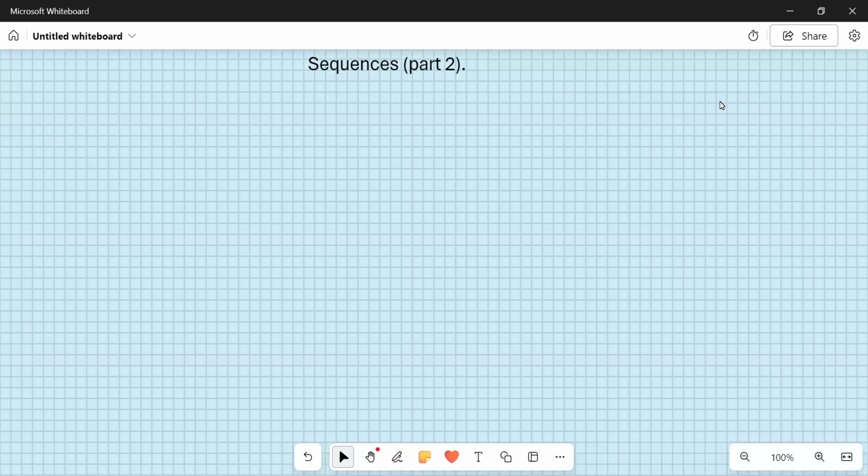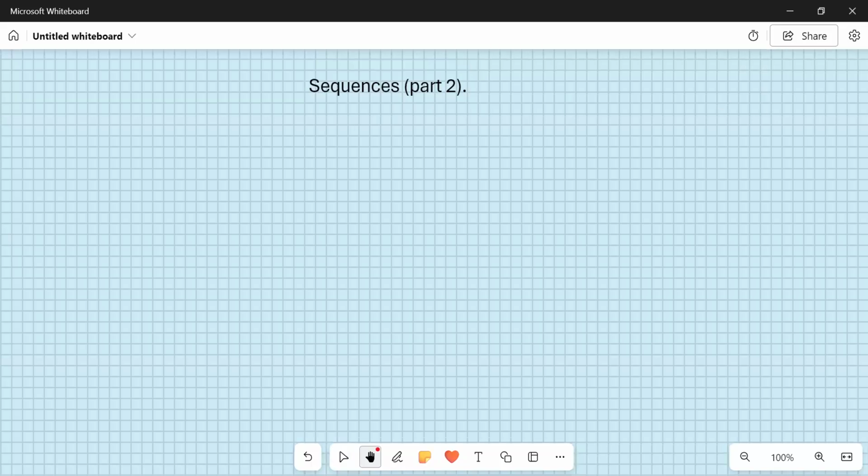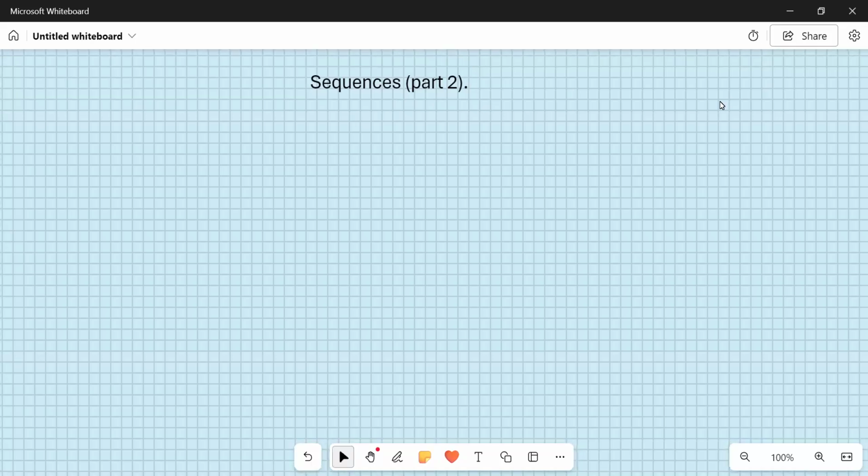Hello, everyone. We are going to continue sequences, and this is part two. So far we learned about how sequences are built and how to find limits of sequences. Now we are going to do some more investigating into sequences. If it's not very easy to find the limit mathematically, do we have any other tools? So we are going to start with a definition.